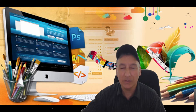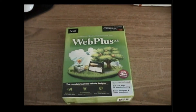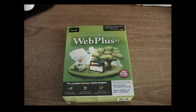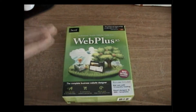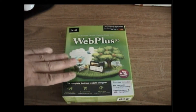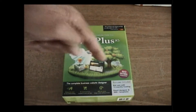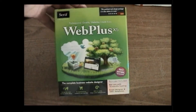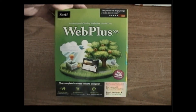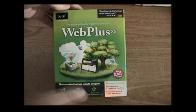Let's get right to it. Here's the software I was talking about. Before I get into what I'm going to show you, if you want to get this, here's where you can get it from — it's still relatively cheap. I picked it up at Walmart and you can see it says no HTML required on it.